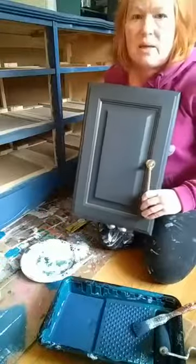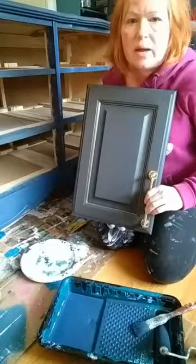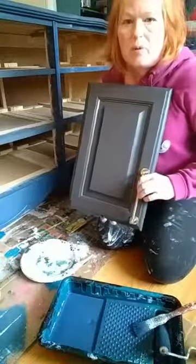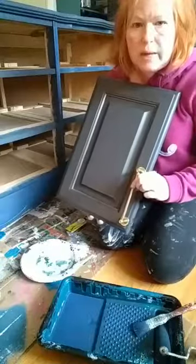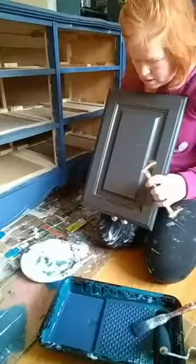Look at how amazing that looks. This beautiful hardware that I found. I'll post a picture later of this, but her kitchen is just gorgeous.